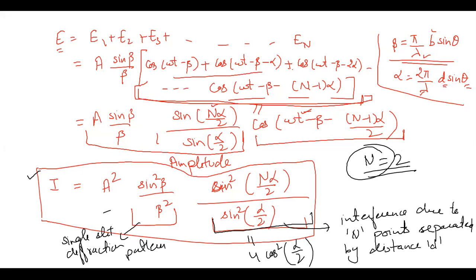I'm going to give you approximately 30 seconds to work that out. You can say that sine alpha is 2 times sine alpha by 2 cos alpha by 2. If you square it, you will have 4 times cos square alpha by 2. Sine square alpha by 2 in the denominator and numerator will cancel. So just think about it, if your N is equal to 2.